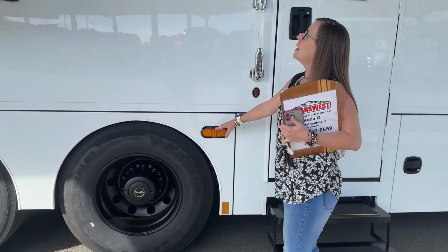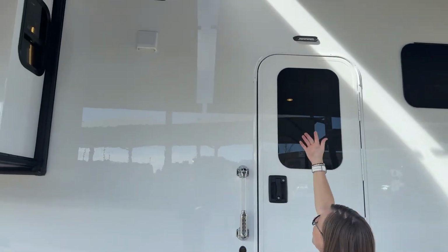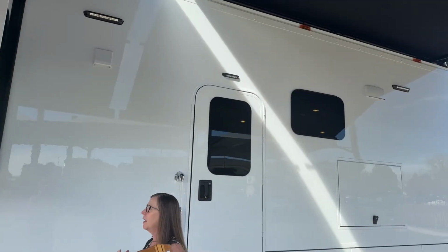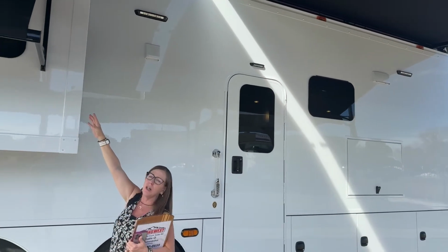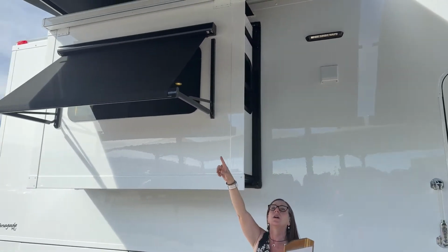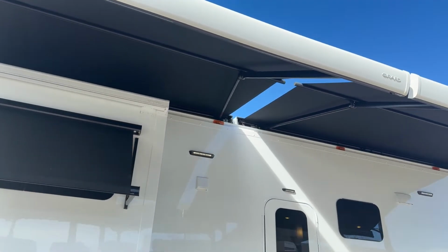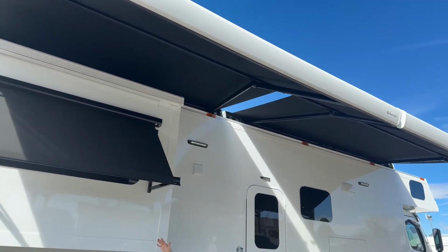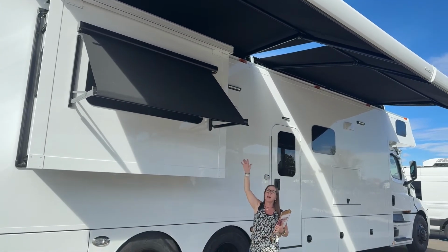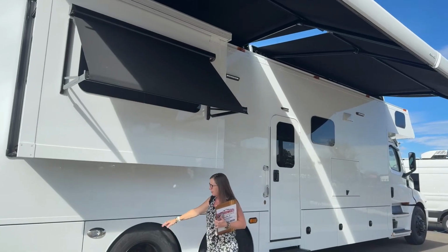Extra side marker lights, another nice feature. So all of the extra lights that we can have on the outside, and as you can see, these are all LEDs, super bright, really good for illuminating what's next to you. Also, any of the extra awnings that we can have. So you've got these big dual pitch Girard awnings that angle down to give you coverage. And then you also have this really nice window awning in the bedroom just to keep the sun off. So if you don't have your big awnings out, you can still have your small awning out, keeping the sun off of you in the morning.